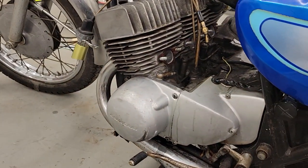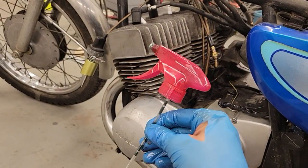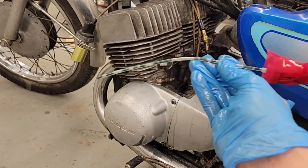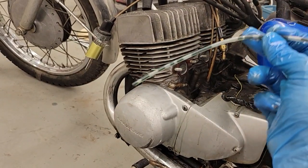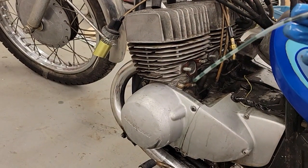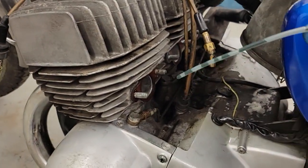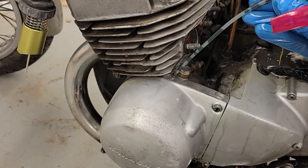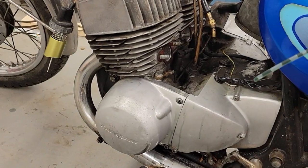If you don't have access to a syringe, because sometimes it can be tricky to find, this is the next best method I've found: a simple spray nozzle like from a Windex bottle. These work exceptionally well for several reasons: A) this hose is long enough to get to the bottom of the motor; B) it's narrow enough to get between the crank where the connecting rod sits; and C) this rod is stiff enough that it won't bind up on the crankshaft bearings making you think you're at the bottom when you're not. With a very soft piece of fuel line, it can hit the top of the crankshaft, start binding up, and you end up not extracting any oil at all.